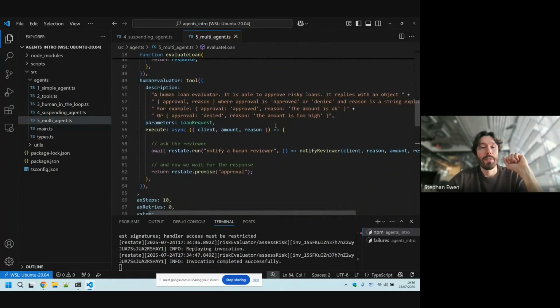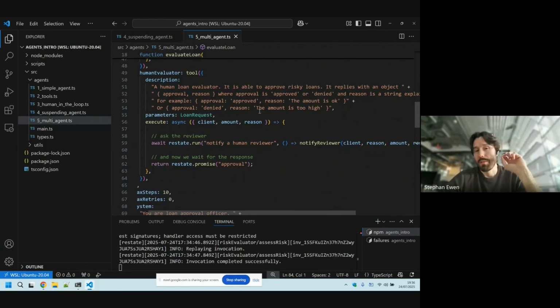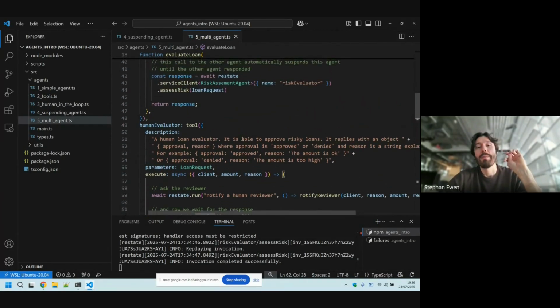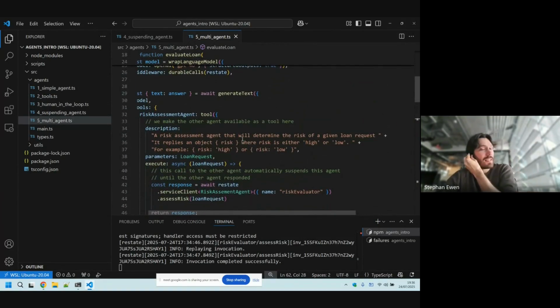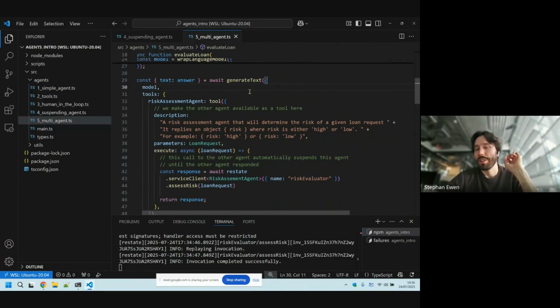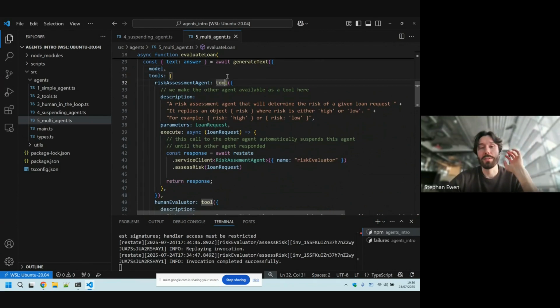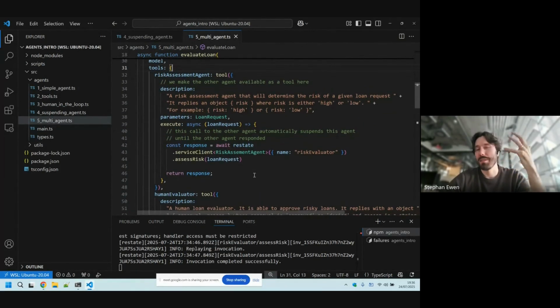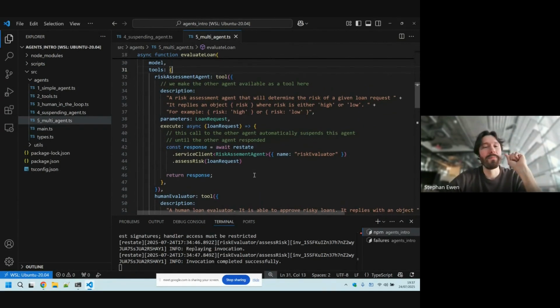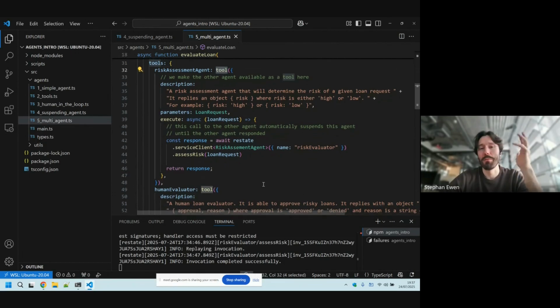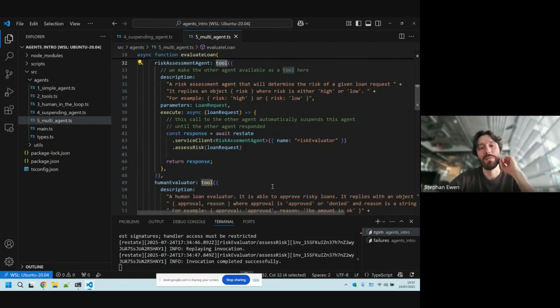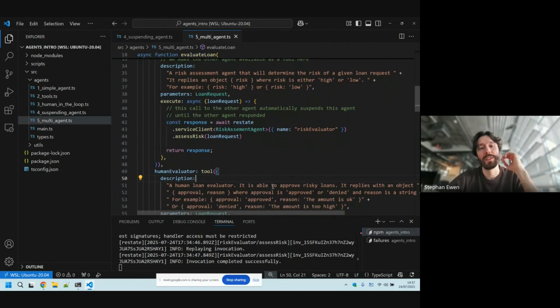And the tools that we structured, you probably recognize this one from the previous example, the human evaluator. Again, we're sending the email, we're waiting on the promise. The interesting thing is asking another agent to do work, in our case, actually looks quite similar. We're also using the tool thing here just because tool is the main point that we can plug into in this SDK. In other SDKs, you can probably use something like a handover or so.